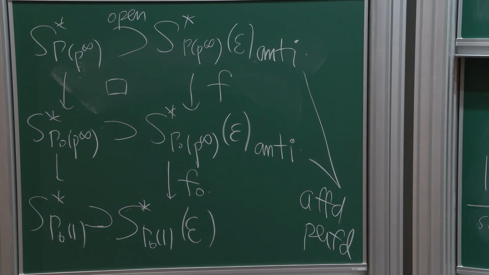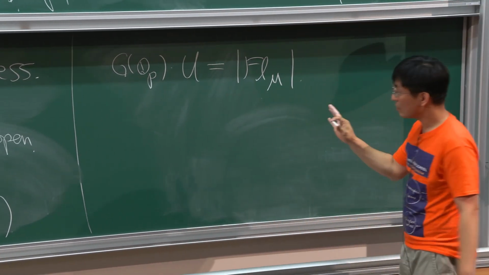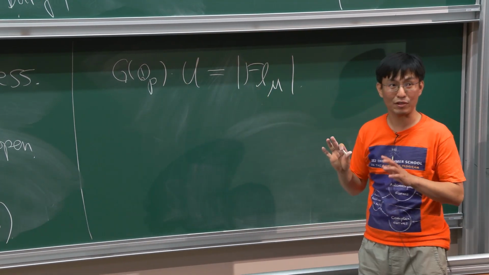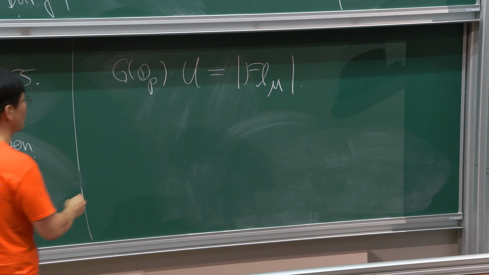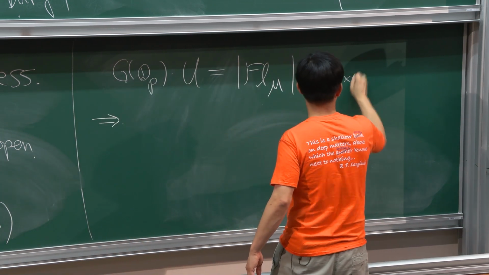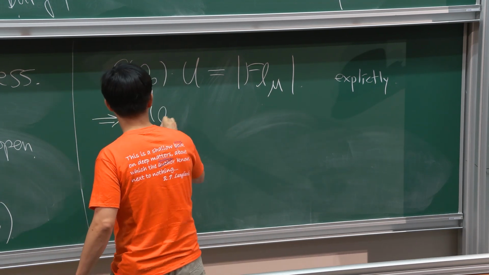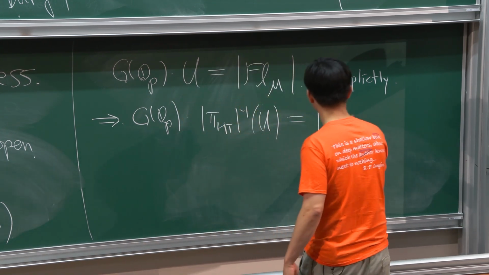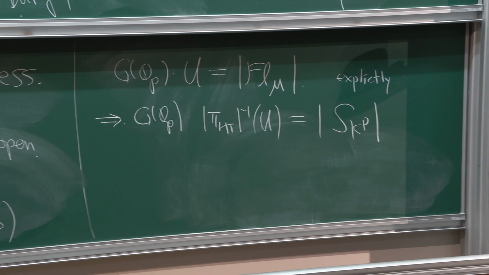So to make this work, the basic observation is that the GQP translates of U cover the entire flag variety. This can be shown by some explicit computation. So you can work explicitly, and then by taking preimage, you see that your Shimura variety can be covered by these translates of the preimage, but you can make it even larger.